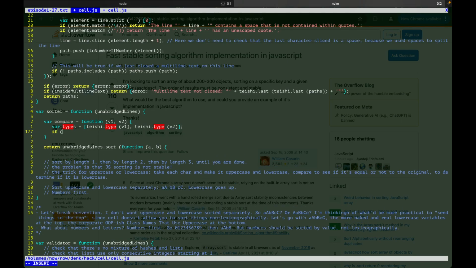Okay, so if type 0 is not type 1, basically we return negative, which means that the first one goes first. Type 0 is to be like this.